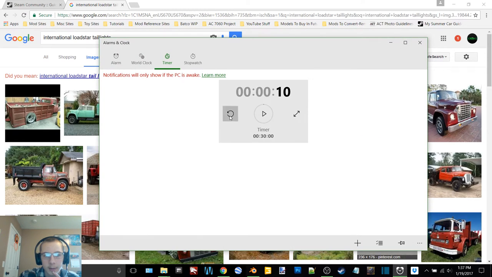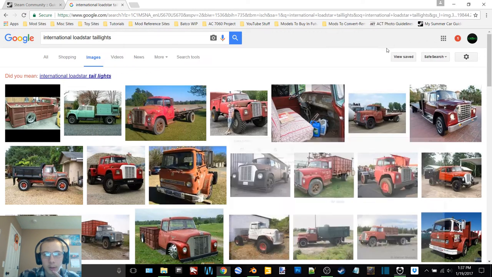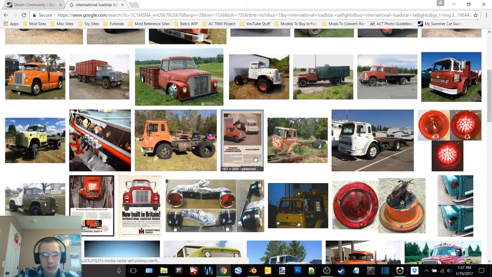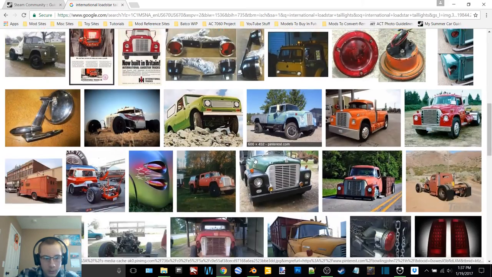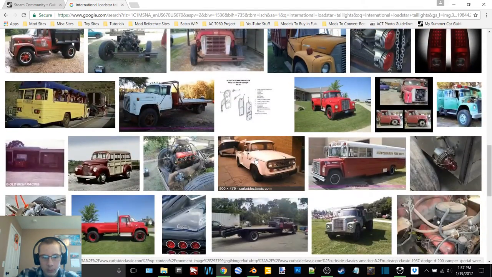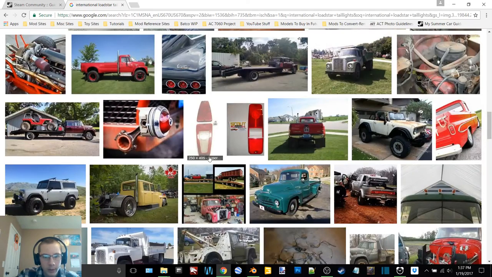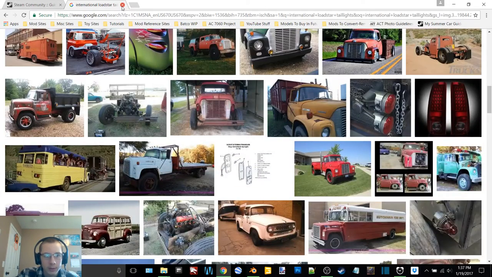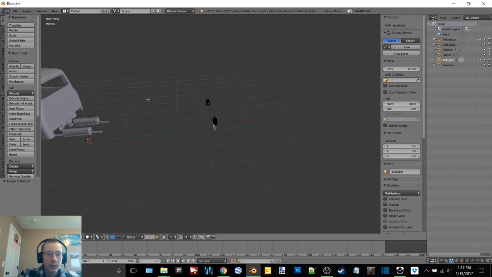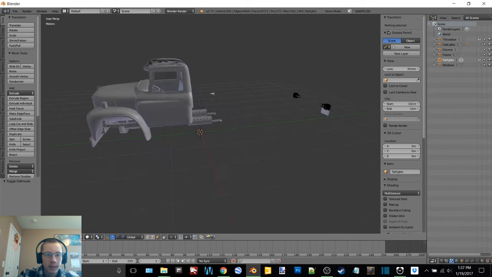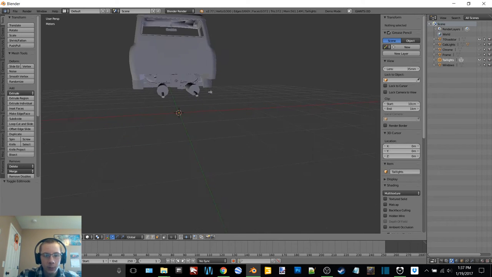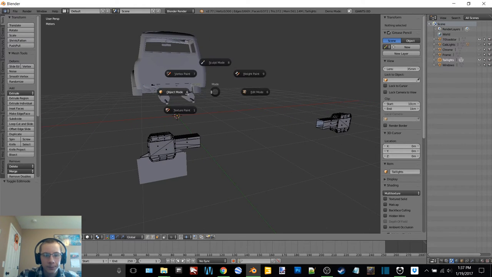Okay, well, I guess that's all for this video. Those are aftermarkets. Yeah, I'll figure some more out on this. But between this video and next video, what I'll do is try and get this cab and hood and stuff separated out from the rest of it. And then we can work on the wheels in the next video.